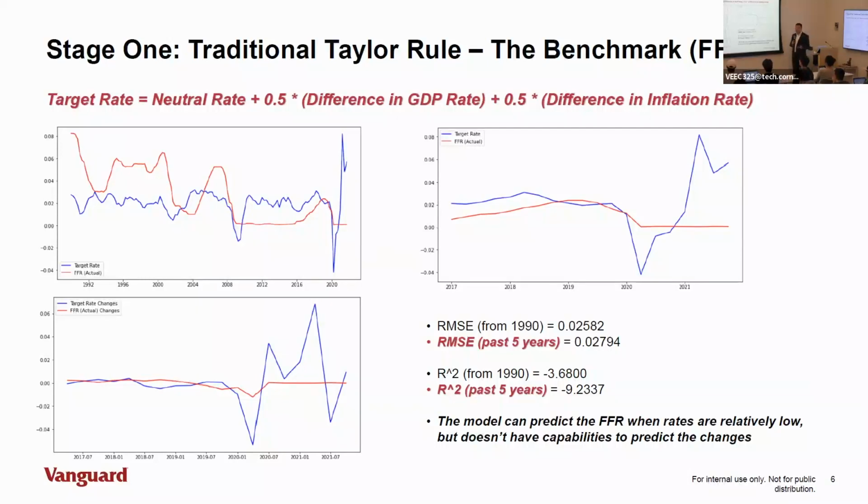Then what should we do? Lower the interest rate to make money cheaper, so everyone works harder to make GDP growth stronger, right? The other part is the difference in inflation rate: the inflation today versus the target inflation. The target inflation is pretty clear, 2%, as they always mention in the FOMC.